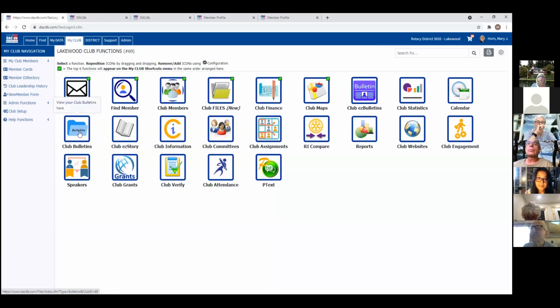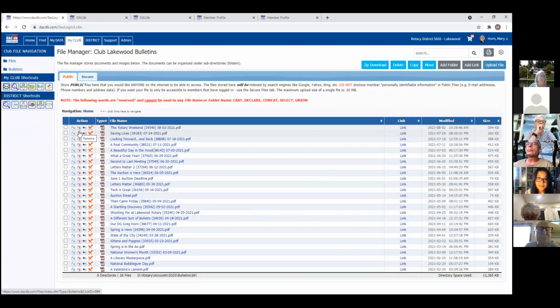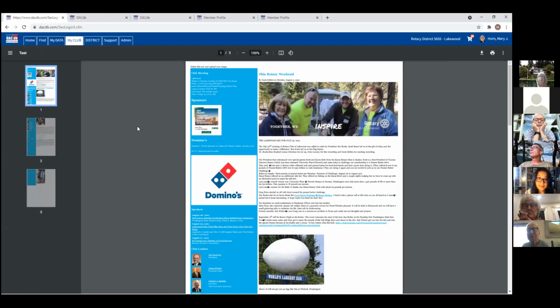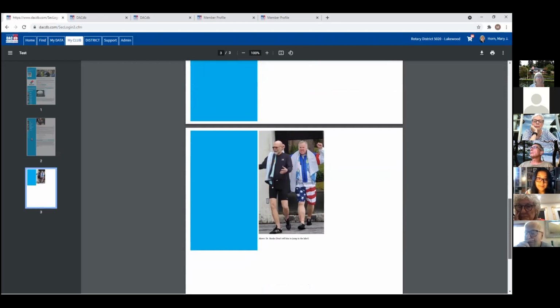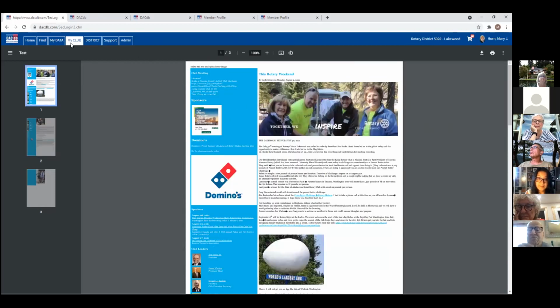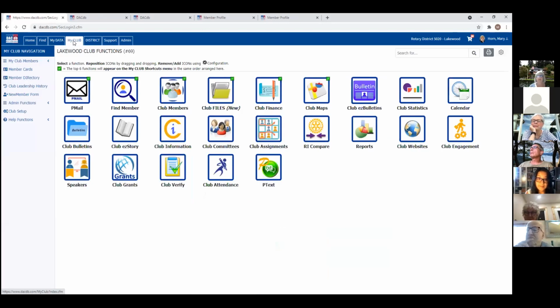Pretty straightforward. So then you've got your club bulletin that you can drop your story into. And so I'm going to just pull up, I have no idea which ones these are. So here is our club bulletin. And whatever story you have, I could edit this and I could just pull in a story, but our template stays the same. You can change the template, but we have it set up this way where our club meeting info is on top. We've got some advertisers, we've got our speakers and club leaders, and then our stories on the right. So you can set yours up. There's a multitude of ways, and it just seems to work really well. So it's easy to do. If I can figure it out, I figure anybody can.